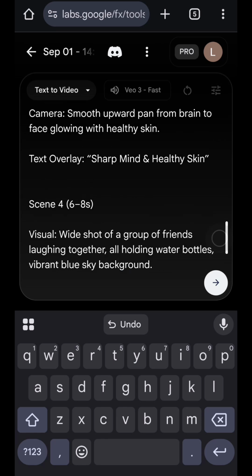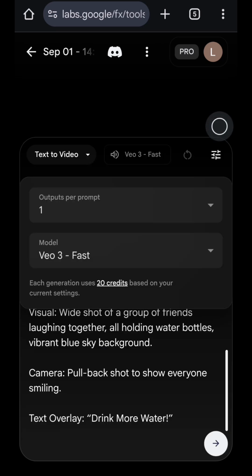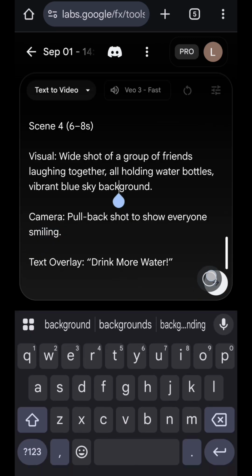And then just choose your video model. I will choose Veo 3 Flash, and then just choose your output. I will choose one output like this, and then just click on Generate.